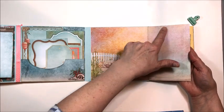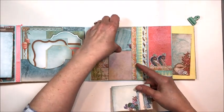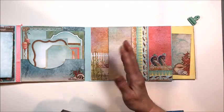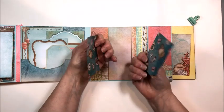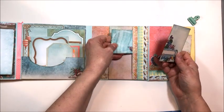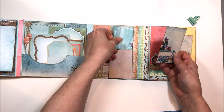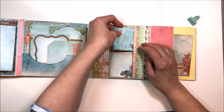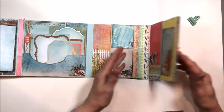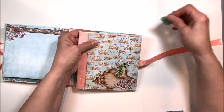You can do journaling over here, another photo here, and then you have a little room for a little pocket, or you could have just left this as a photo flap, but I wanted to turn it into a pocket, and I put in some of the little journal cards from Under the Sea, and they live right in this pocket, just like that. And you could also slip more 4 by 6 photos, I think will fit in there as well. So then this whole thing just folds up.